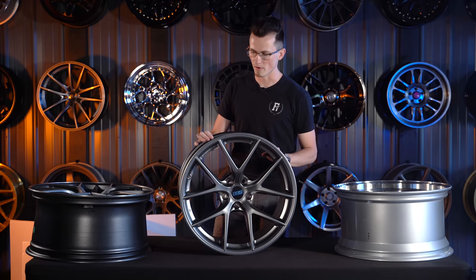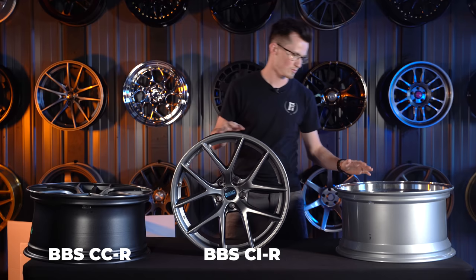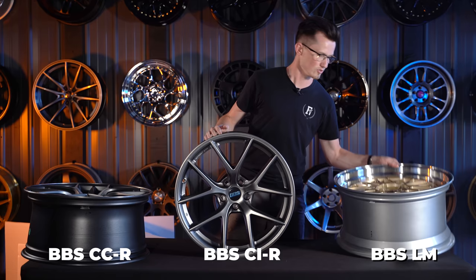So we have the CIR, we have the CCR, and then of course we have my wife here. So we're not even gonna talk about this. This actually isn't gonna make it back to the showroom. The LM is gonna just stay in my possession forever.